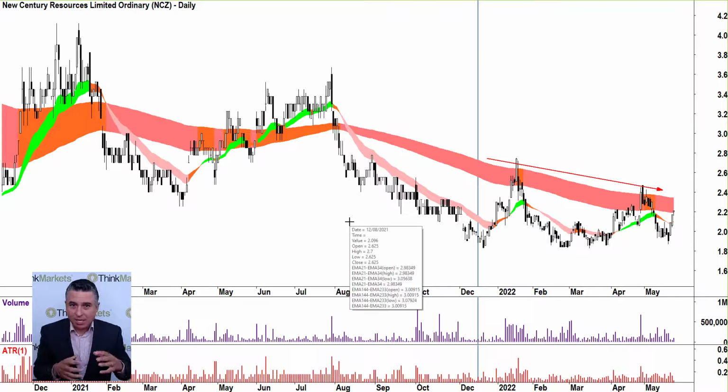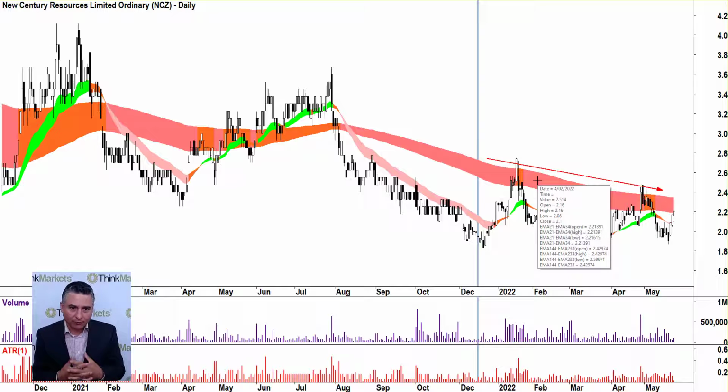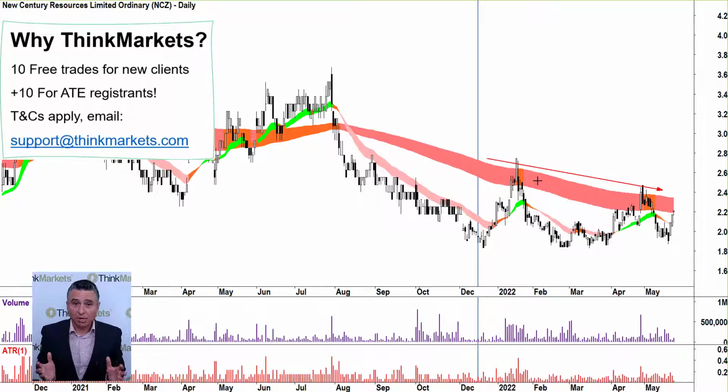And look, I don't get in here before the session and paint these on knowing where the peaks are. They are there. I have no control over where they are apart from obviously inputting the parameters. You can see some of the parameters there. We've got 21 and 34, which define my short-term trends, and then 144 and 233 EMAs, which define my long-term trends. Why those? They're the ones over a couple of decades of watching stocks trade that I feel really summarize price action over any stock. You'll find any stock, index, commodity, they work really well.